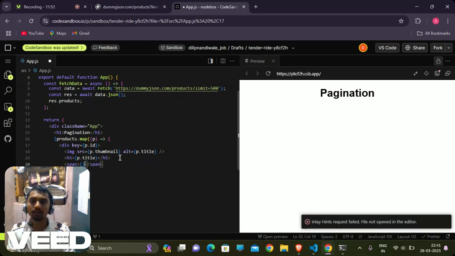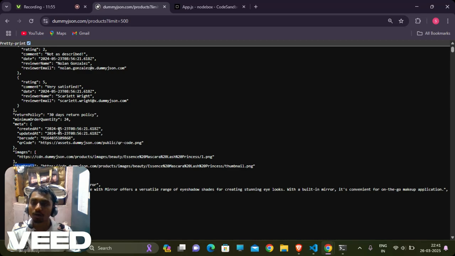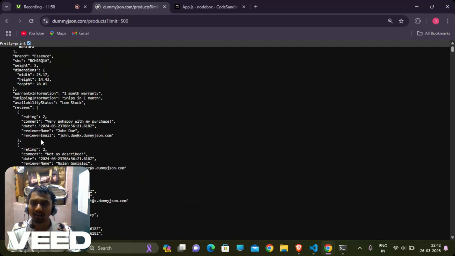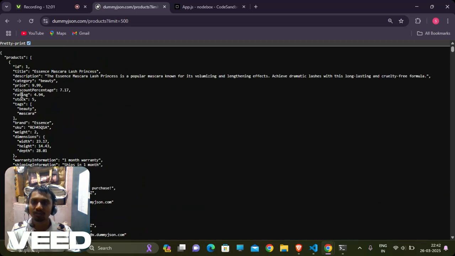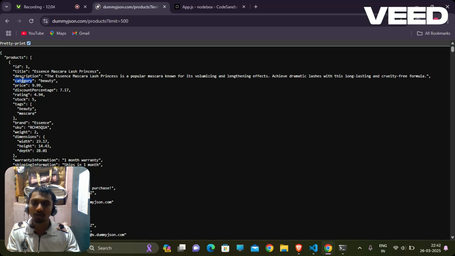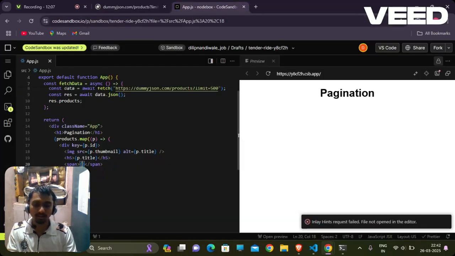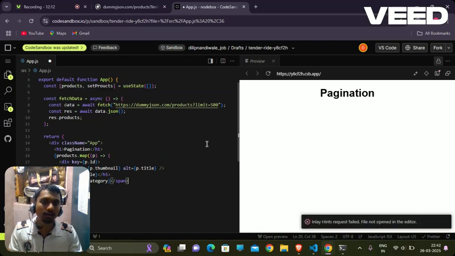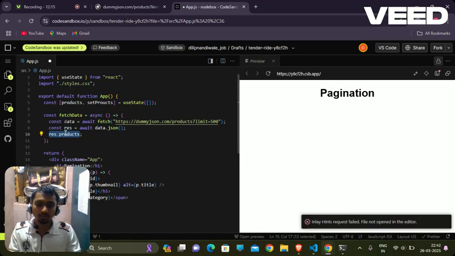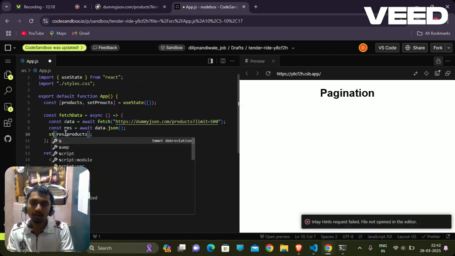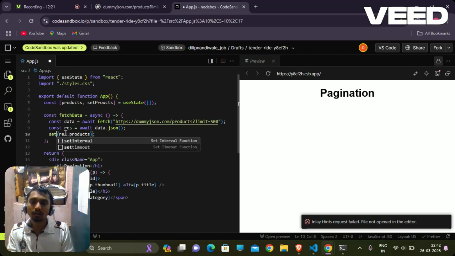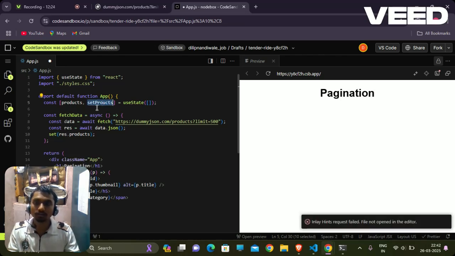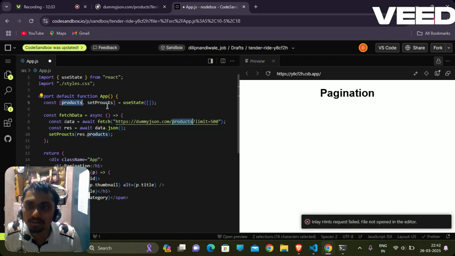And inside that span tag, I try to copy one category. So which category that product belongs to. So first is a beauty category. So p dot category as well. But still I can't get any data. So firstly, when I get data, that data is set into this set products. Okay. Products here, maybe spelling mistakes.